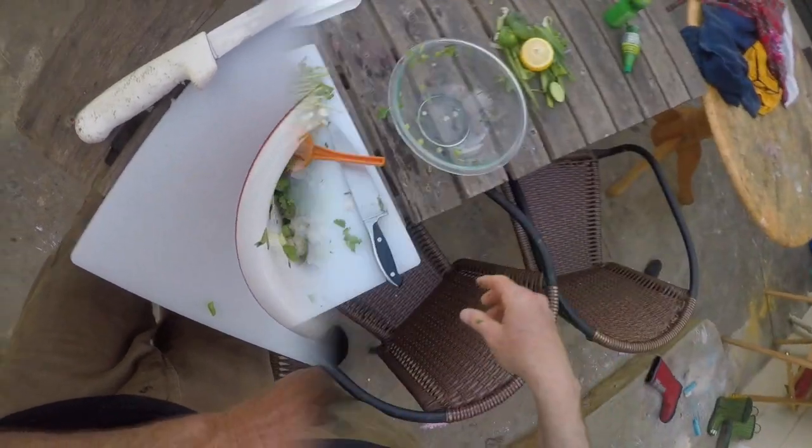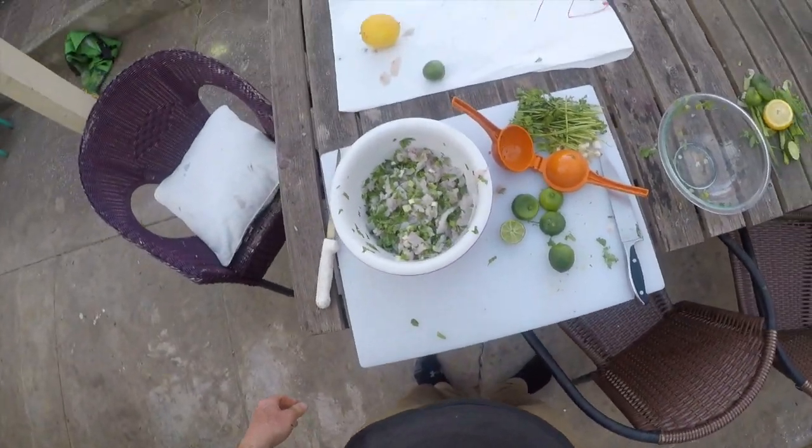Lime juice in. Yeah, I guess the next shot will be all of us eating surf perch ceviche. Okay, Kirk out. Voila!